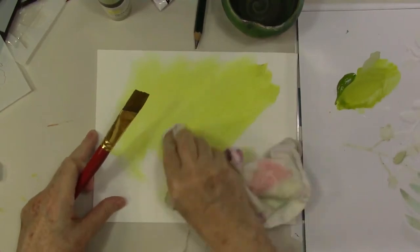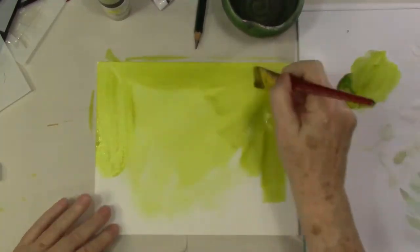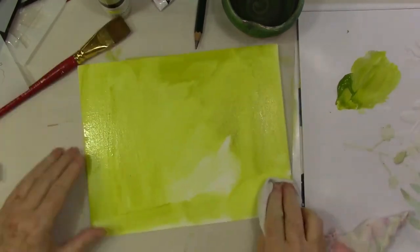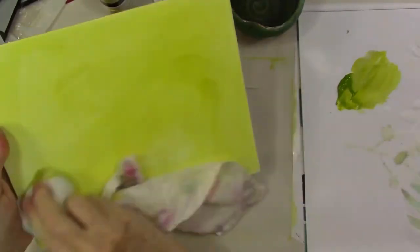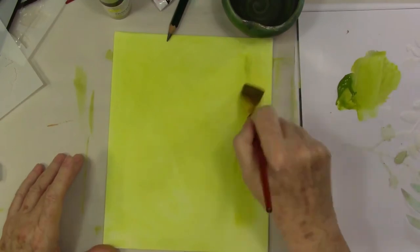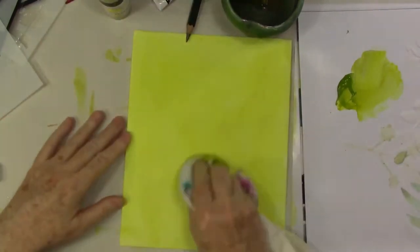Now I'm adding some Golden paint — its color is green gold. I did add some glazing medium into that pile of paint because I don't want this paint to be opaque. I want to work in transparent layers, and that's the ticket. Liquitex carries one, and I was also experimenting with the glaze from Faber-Castell, which worked great as well. So there's lots of choices out there on the market — I'll list a few below.